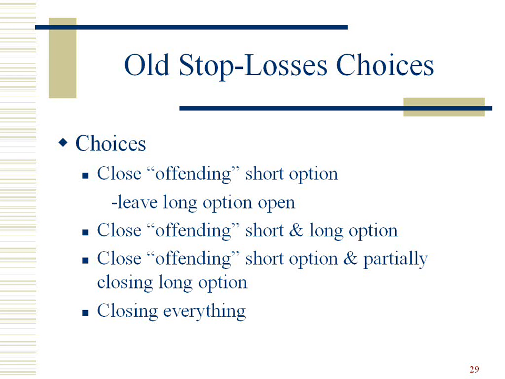Then the other choice is to close both the defending short and long options. So on May 6th, that would have been to close the short and long right immediately. And then the other choice is to close the short option and then partially close the long. And the choice on that is, if there's a lot of value in the long, we just immediately go ahead and close it, because you can get the rubber band effect if the market bounces back.